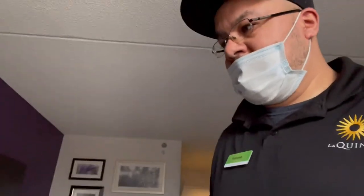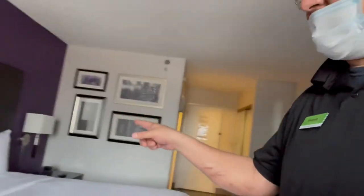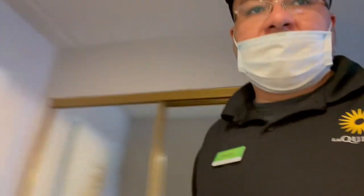The room with the lock, she checked out already. We're about to go do that. But first, they called me for this room. Now, the bulb was out. I already changed it. And the shower is leaking. So we're going to look at it right now, see what we got.